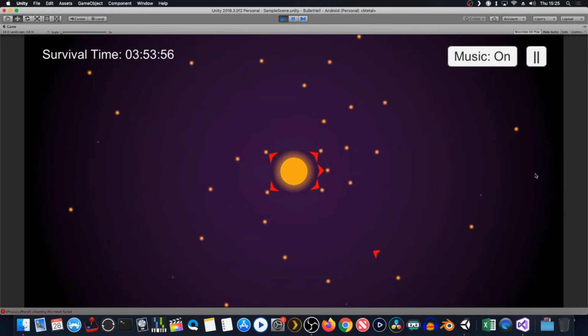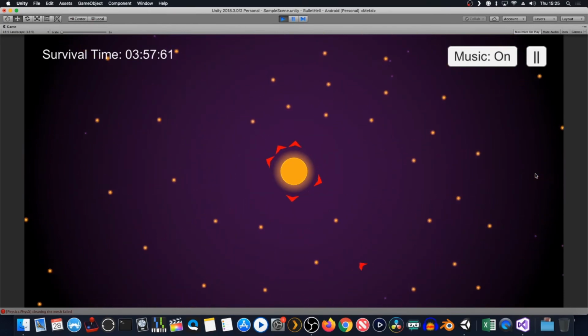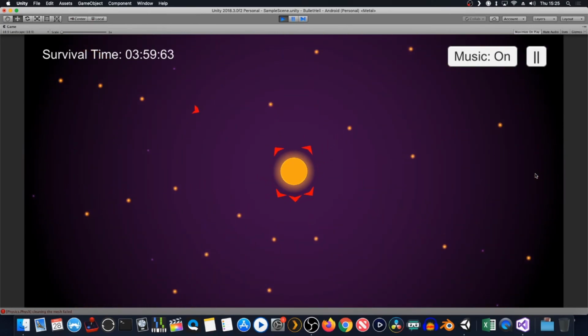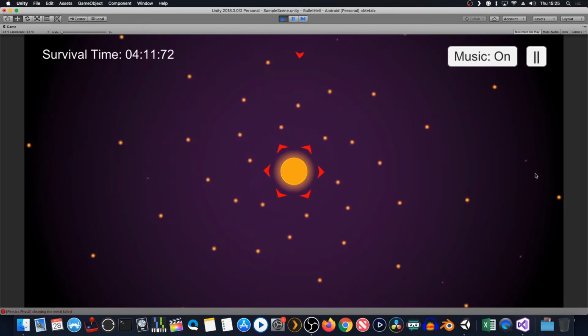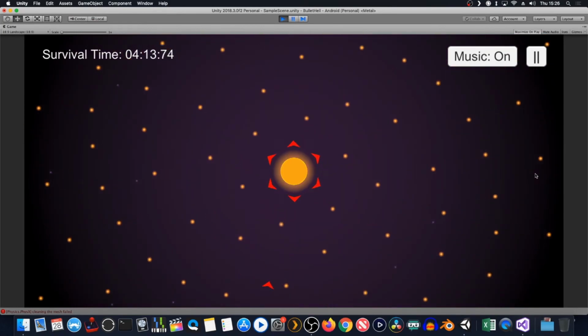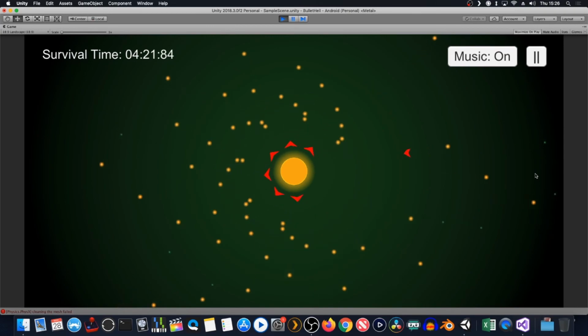It is also a lot more difficult playing on a mobile phone, from my experience. It was also very important to keep the game as fair as possible. So making sure that while it is difficult, there's never a case where you can't survive, because that would be quite frustrating for the player.